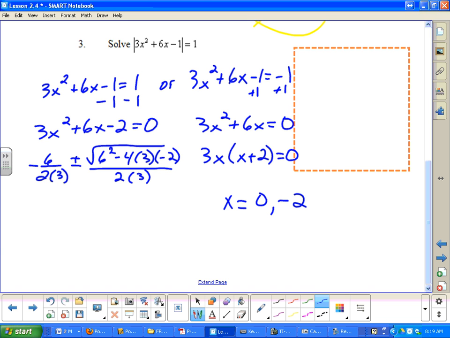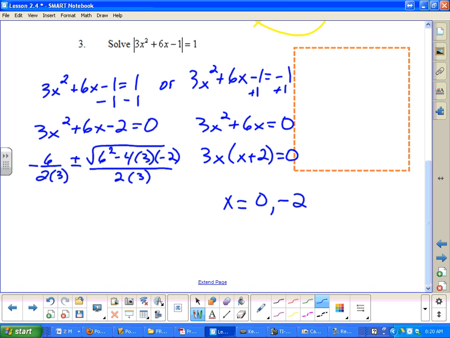Now, I want to emphasize something because this reminded me of something on the quiz. Those of you who decided to just use a single fraction bar, there was a couple of you, basically ignored the fact that the denominator goes with both parts of it. That's one of the reasons why, when I write the quadratic formula, I write it as 2 separate parts, so I don't forget that the denominator goes with both pieces. If you had some points off on that quiz problem with the quadratic formula, part of it might have been because you didn't use the denominator to simplify both parts of the numerator.